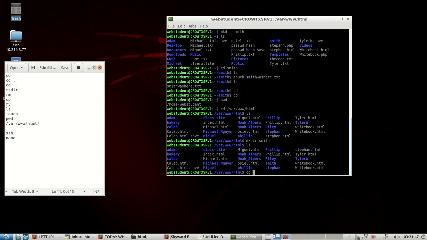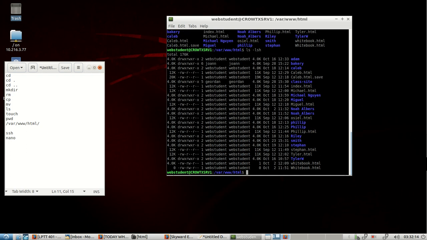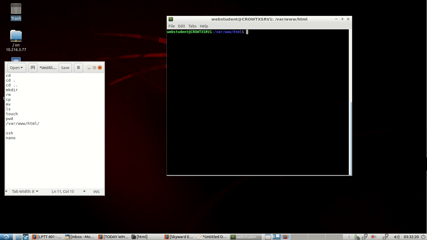And one thing that is important, if you're familiar at all with Linux and have heard the term sudo, sudo is a permission command. Basically, if you get denied access to something and you are an administrator, you can call sudo to basically invoke your administrative privilege. However, since the web student user owns the web student directory, and I'll show you here, also owns this web directory, you can see it's all owned by web student, we can send a command like that without actually having to invoke administrative rights because we own both folders.